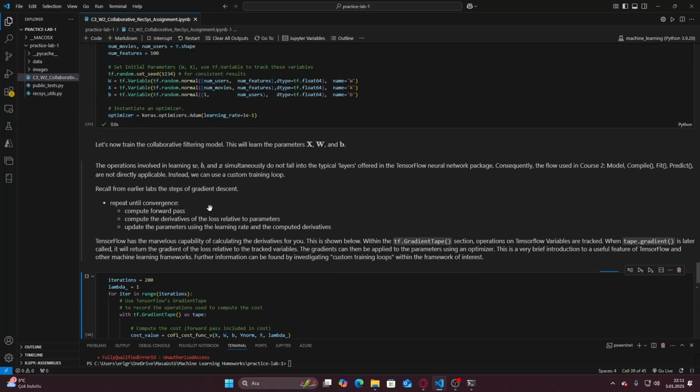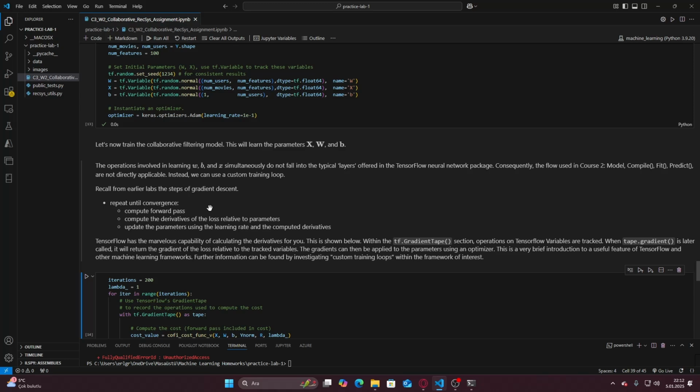now we train the collaborative filtering model. This will learn parameters X, W, and b. The operation involves learning W, b, and X simultaneously and does not fall into the standard layers offered in the TensorFlow neural network package. Consequently, the flow used in course 2, model compile, fit, predict, is not directly applicable.